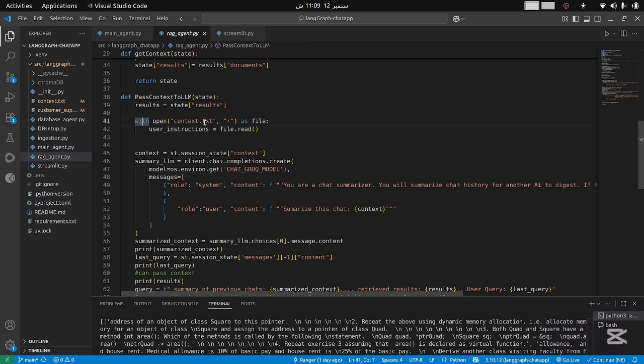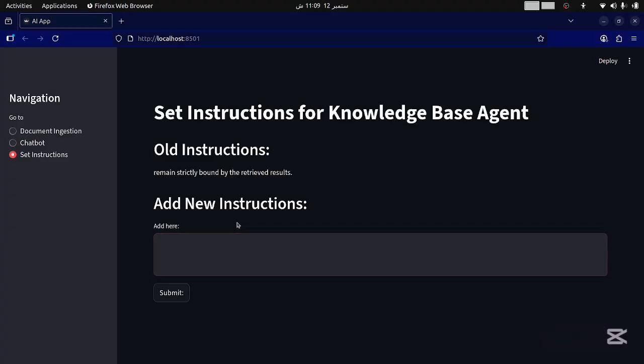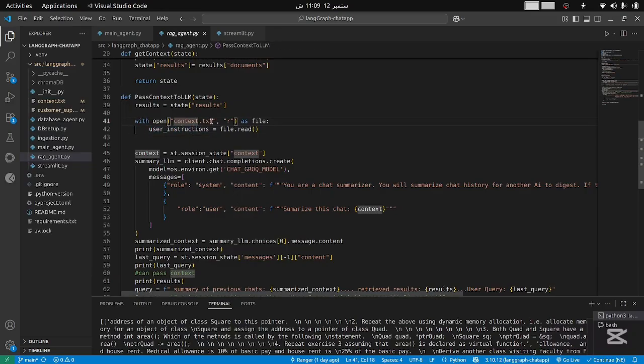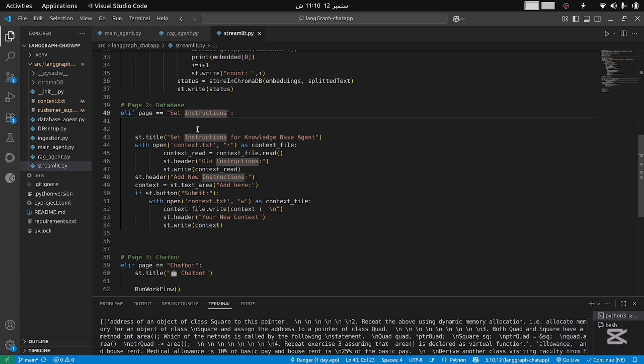Now we do one thing. Basically the set instructions, when I set the instructions over here, those instructions come over here because they are stored in the context file in the Streamlit. Look at this, set instructions. I'm writing the instructions over in this basically text area.